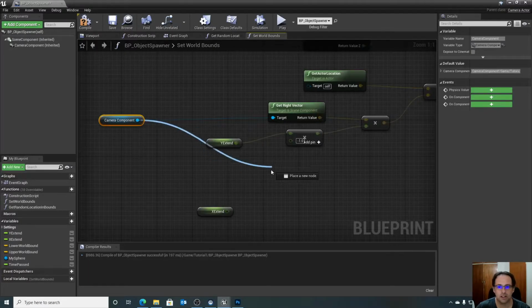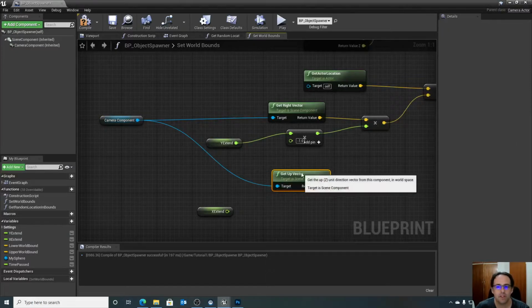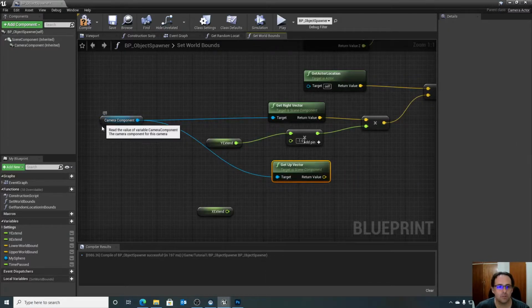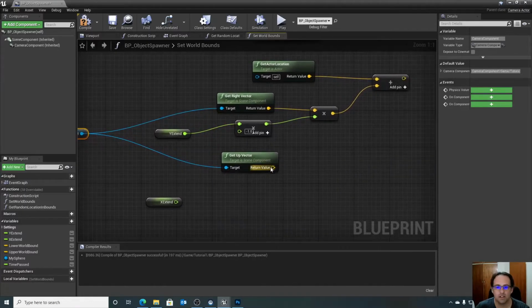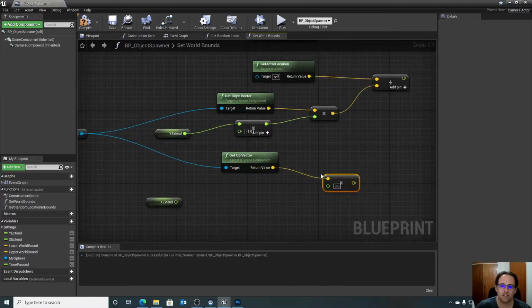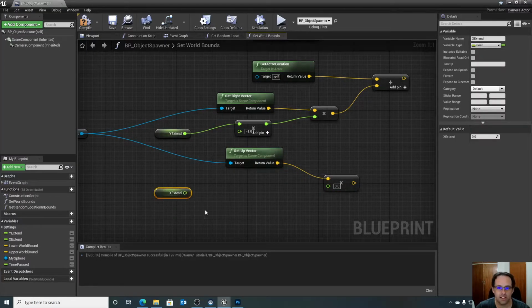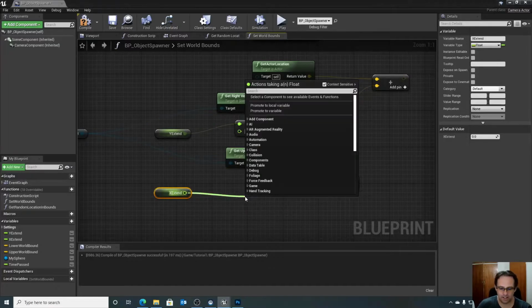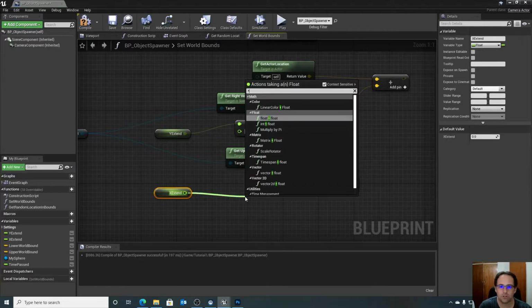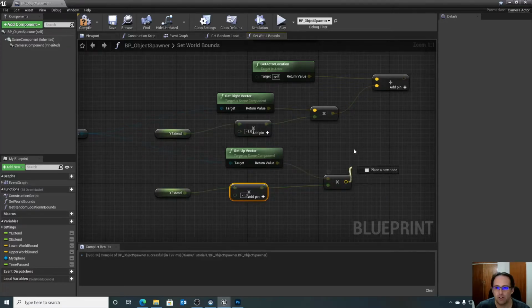So we're going to take the camera, say get the up vector, and again we're going to multiply that by a scalar value, which is going to be the y extent, and again it needs to be negative, so we're going to multiply it by -1 and feed that in there.